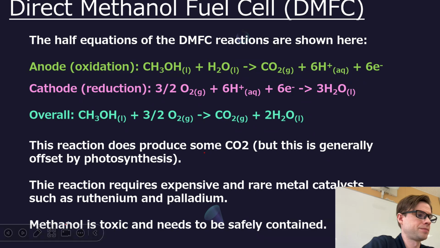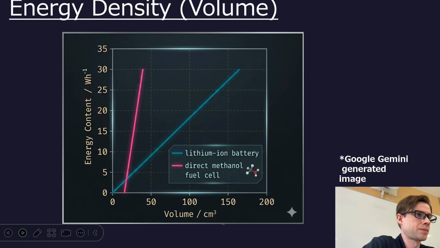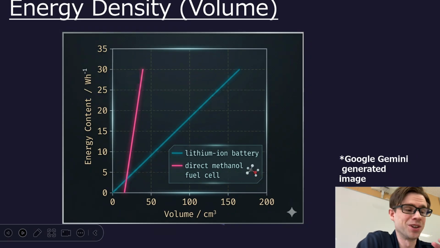Okay, what else? So here's a graph that really shows the difference in energy density, energy per unit volume, between the lithium-ion battery compared with the methanol fuel cell. So we're not comparing with hydrogen here, but we can get the point across that the methanol fuel cell is very efficient when it comes to density. So if you need a lot of fuel energy in a small space, methanol is the way to go. It's even better than the lithium-ion batteries that are in our phones and computers for most of the cases here.